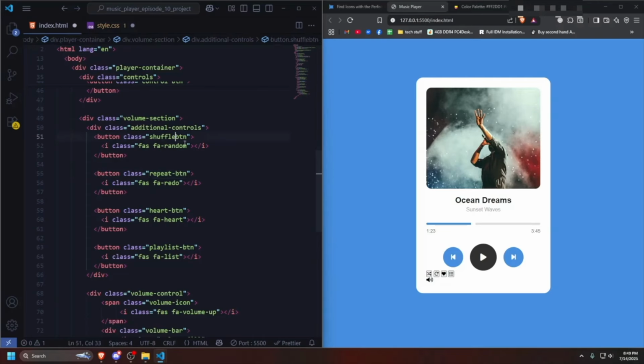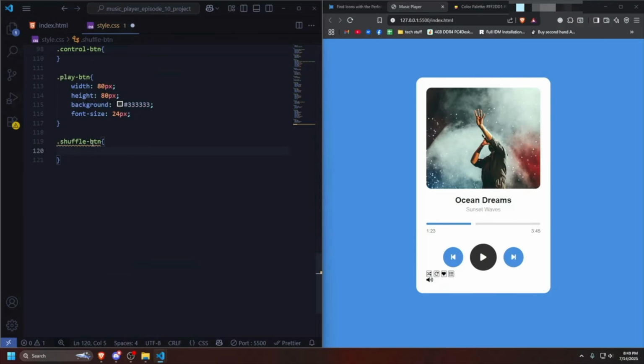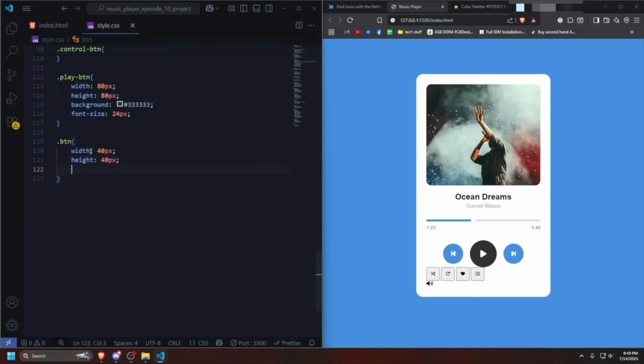I'm just going to change it to just button, straight up. I'm going to call this button, and here what I'm going to do is give a width of 40 pixels, height of 40 pixels. With that, the button should look a little bit bigger, just like that.